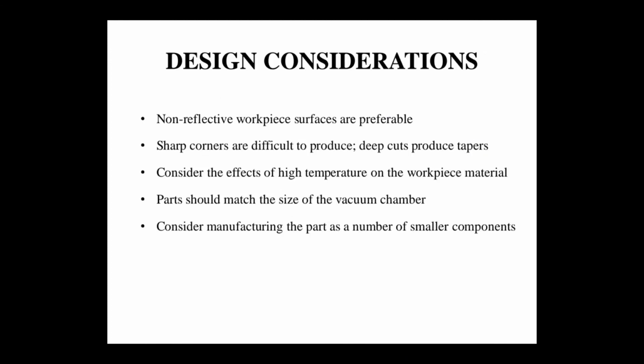Now we'll see some points regarding design consideration. The first point is that a non-reflective workpiece surface is prepared. Then sharp corners are difficult to produce, so deep cuts produce tapers. Then we need to consider the effect of high temperature on the workpiece material. Then parts should match the size of our vacuum chamber, and we need to consider manufacturing the part as a number of smaller components.